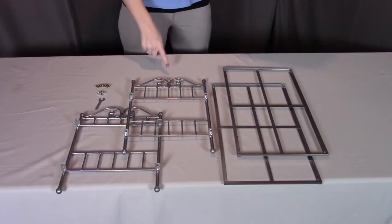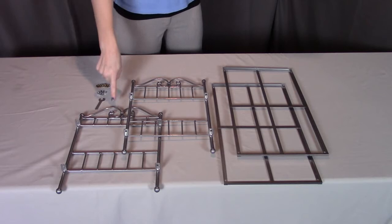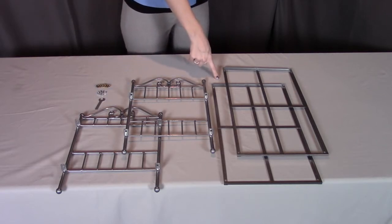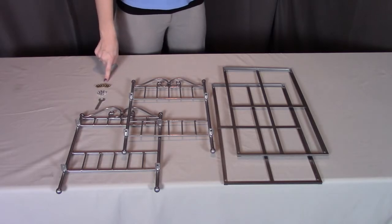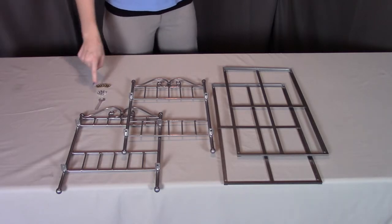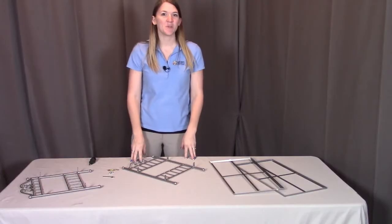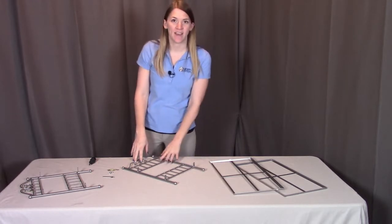For step one, you need part A, the headboard, part B, the footboard, two of part D, which are the bed frames. You need eight of the I bolts, eight of the J nuts, and part K, the wrench. So first what we're going to be doing is putting the bed frame onto the headboard.